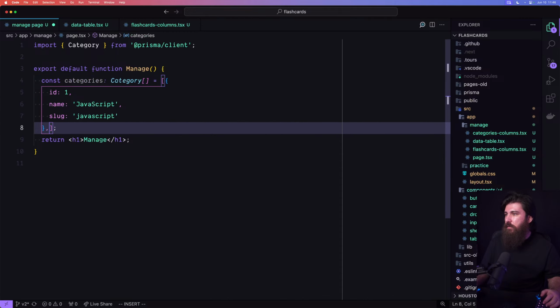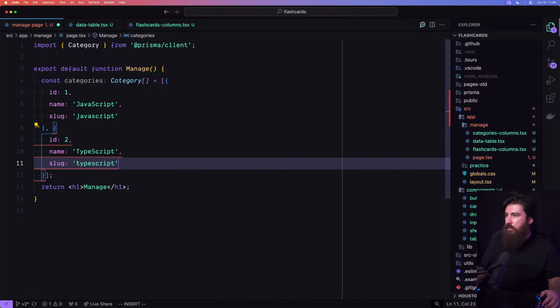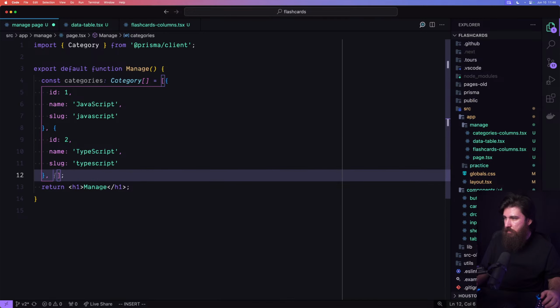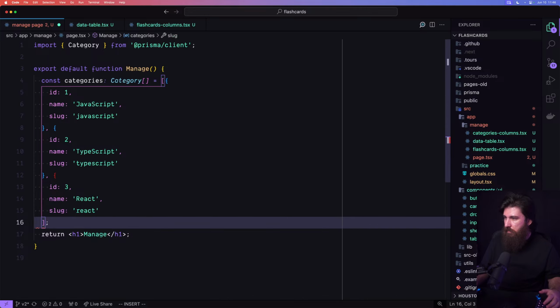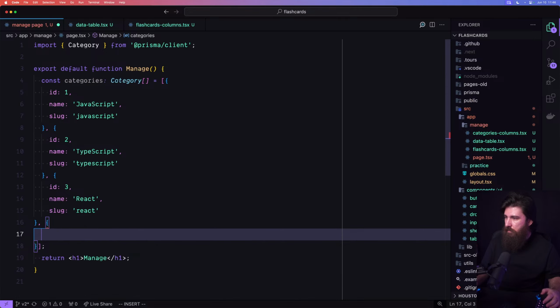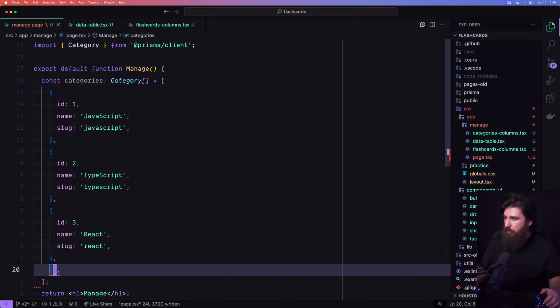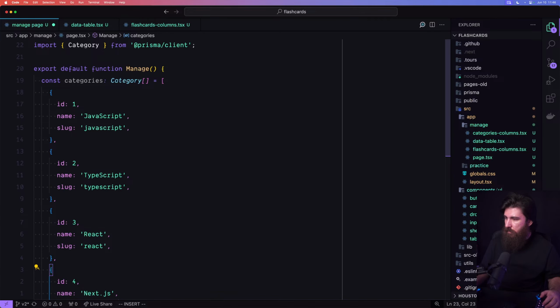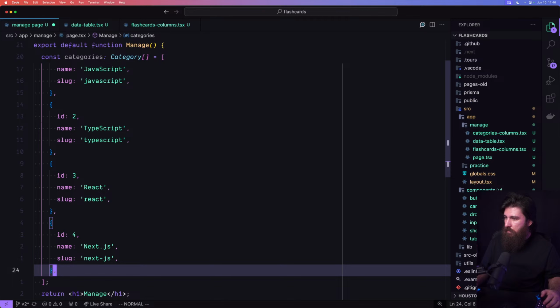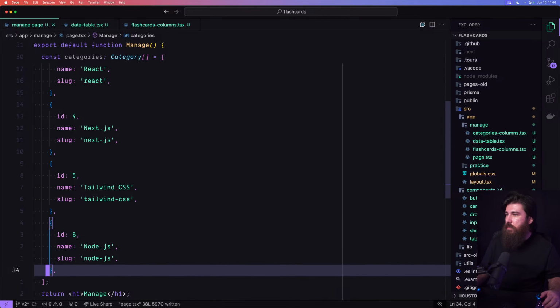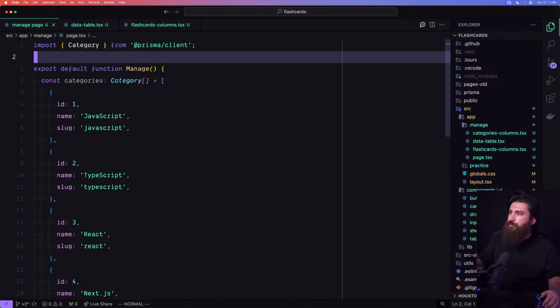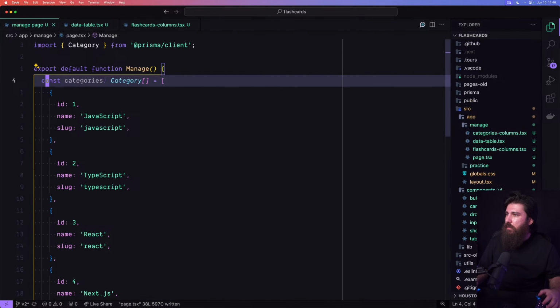Right? There's one category. Let's make another one. And there we go. Copilot knows what it needs to do. React. Beautiful. Give us some more. Next.js. Tailwind CSS. Node.js. Beautiful. Okay, we'll keep it at 6. There's our categories.